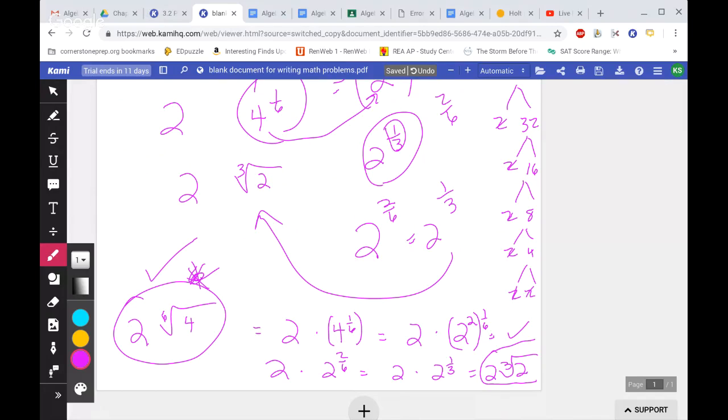But I would be failing you if I didn't try to help you understand how you could get there, because I could totally see SAT questions listing things like an exponential expression like this and saying mark all that, or find the one that is equivalent. And you could have something like 6 to the 4th, and one of the answers perhaps might be the sixth root of 4. One of the answers might be the 3rd root of 2. So I feel like it's important that you guys know that. You know what I'm saying?